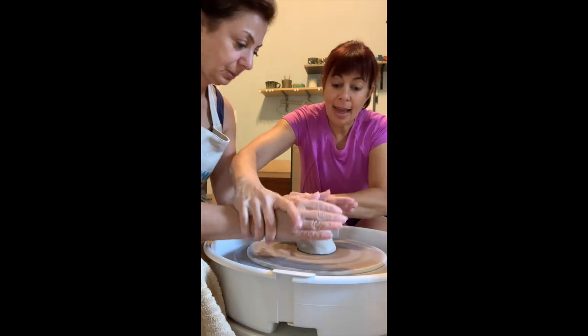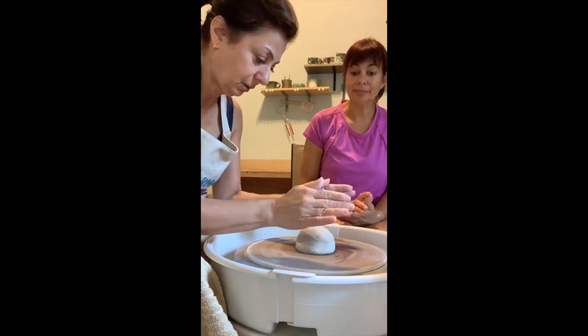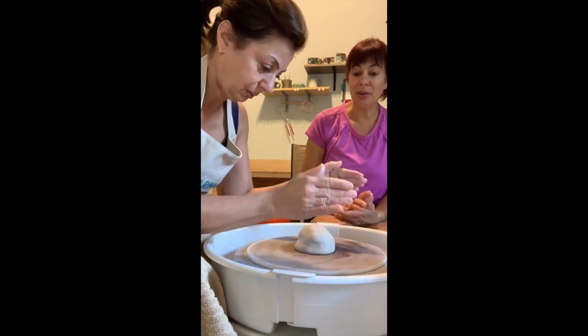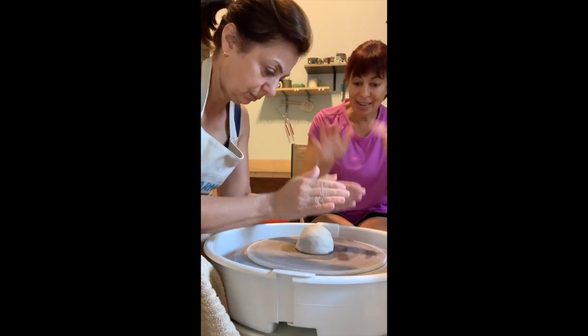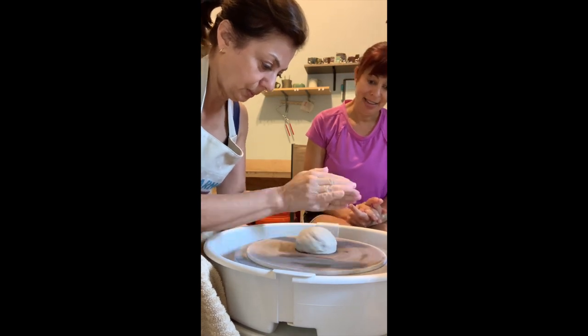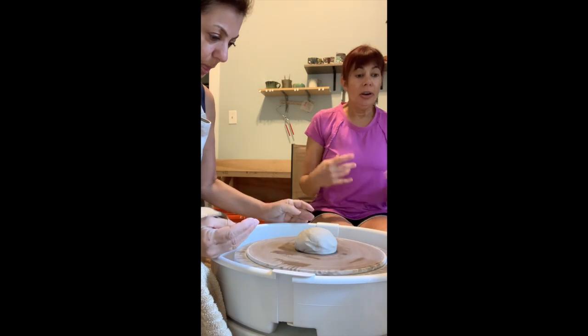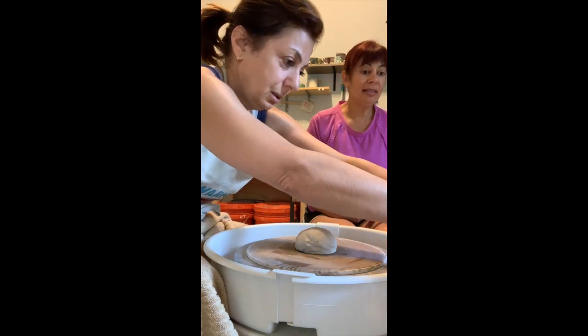When you go slow, I want you to just slap it kind of down like that — but go slower. This is just to give you a little head start, straight down into the wheel. There you go, just to get it to stick a little and get those particles to behave.